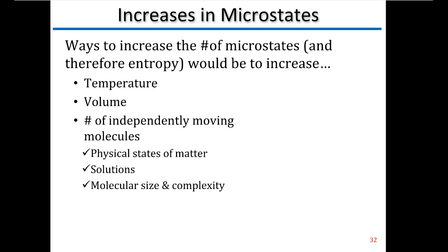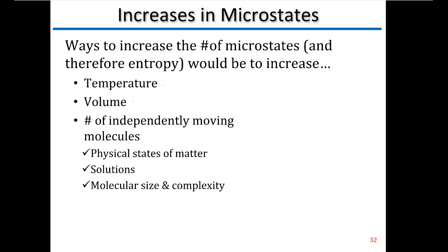So what if we wanted to talk about ways we could increase the number of microstates, and therefore increase the entropy of that particular system? If we increase the temperature, we increase entropy. Next one is volume. Without changing the number of molecules, if we increase volume, we also increase entropy. We'll see some examples of these.